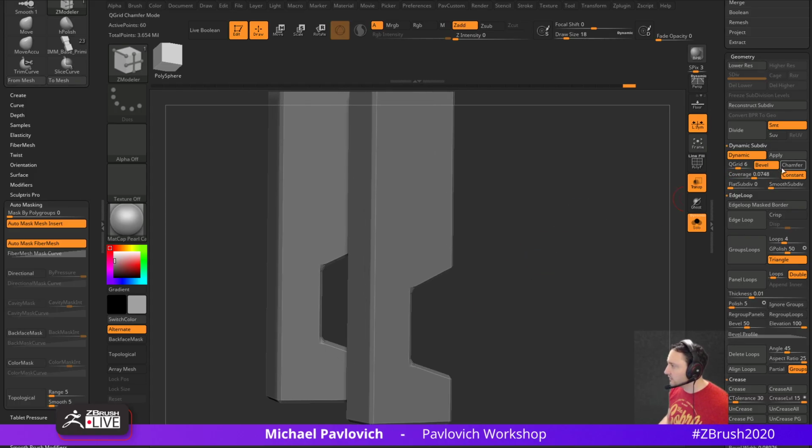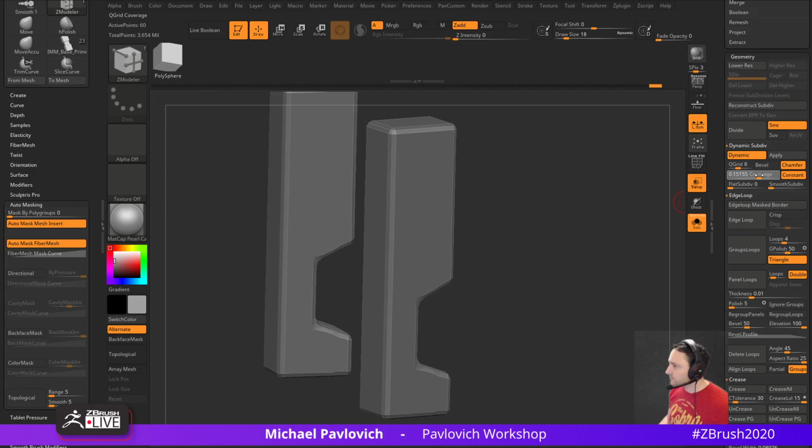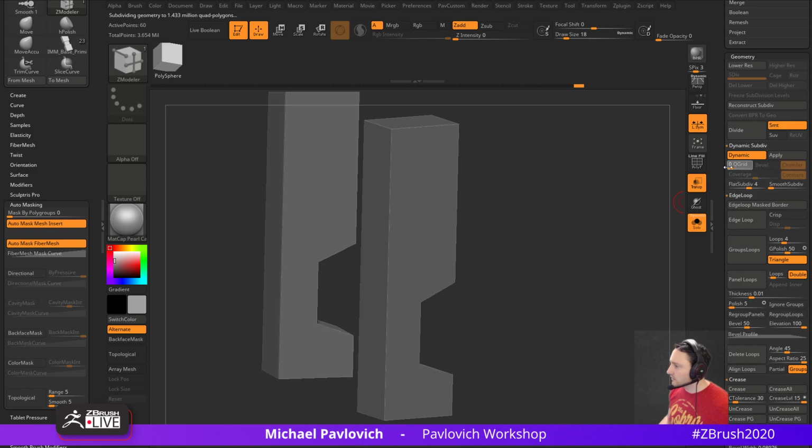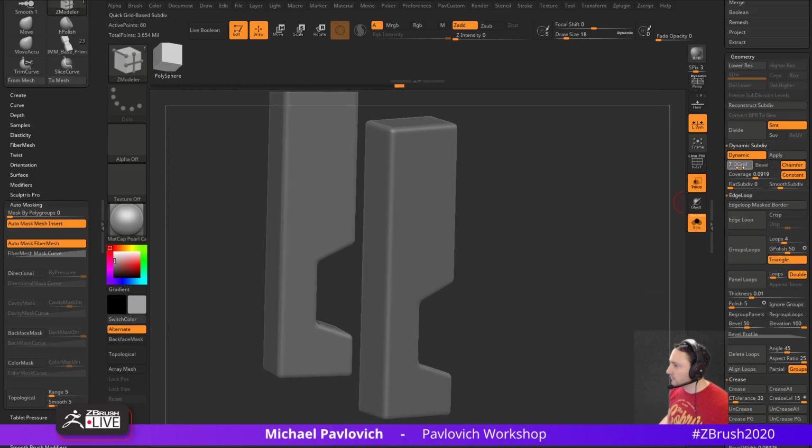Let's also try, you can also take it out of bevel and do a rounded chamfer if you wanted to round those shapes out a little bit. Or you can do flat subdivision. So if we turn our Q grid off, flat subdiv in conjunction with smooth subdiv basically just creases every edge, essentially, is what you're getting at that point. So you can go through here and do that. But anyway, Q grid might be our best choice.